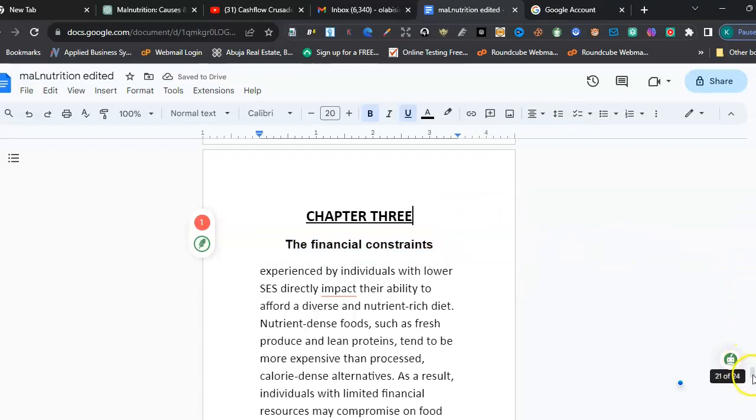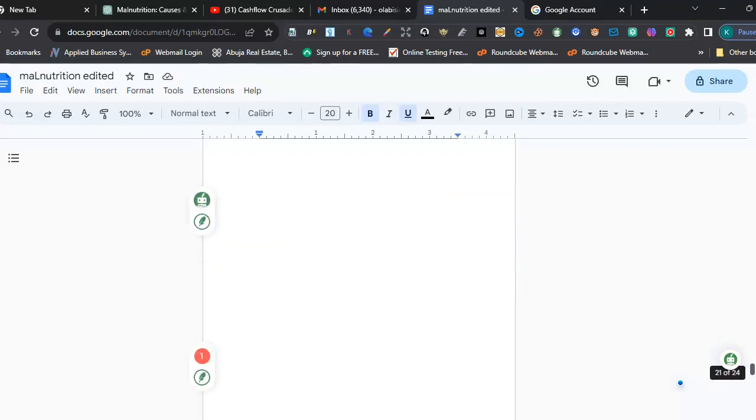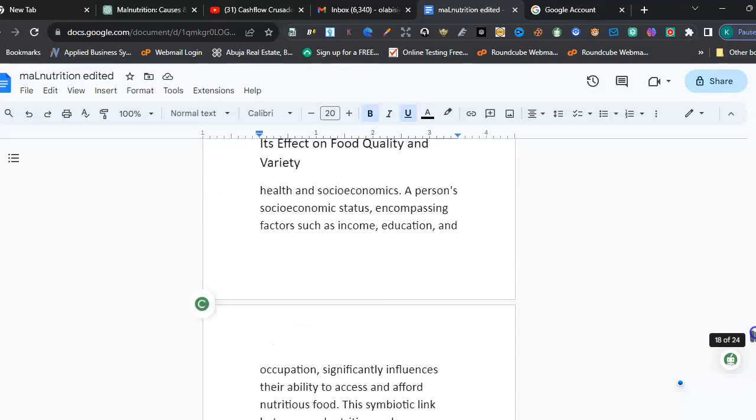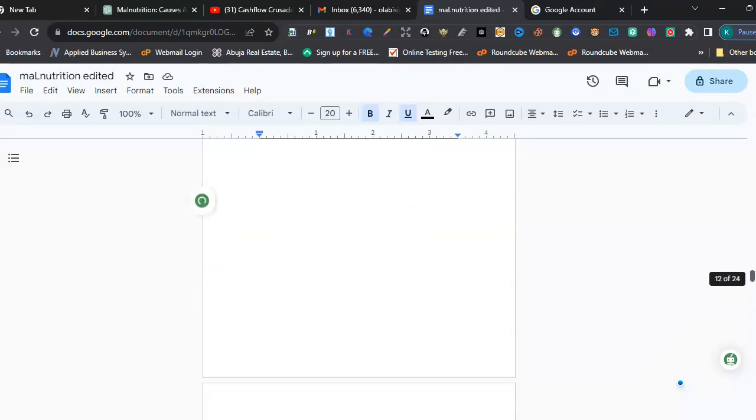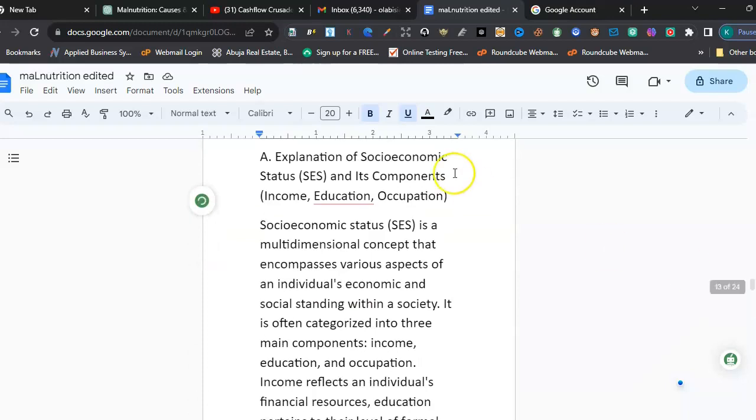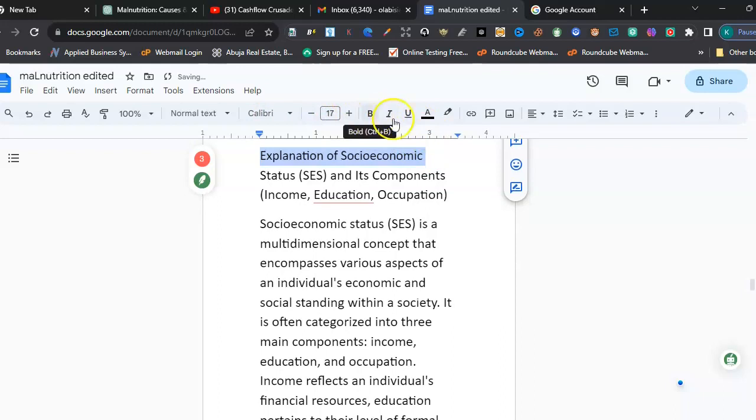So you still want to go ahead and do the same thing for chapter 2. Let's say this is the explanation of socio-economic. It's 16 there. We use 16 there, so we're going to bold this.